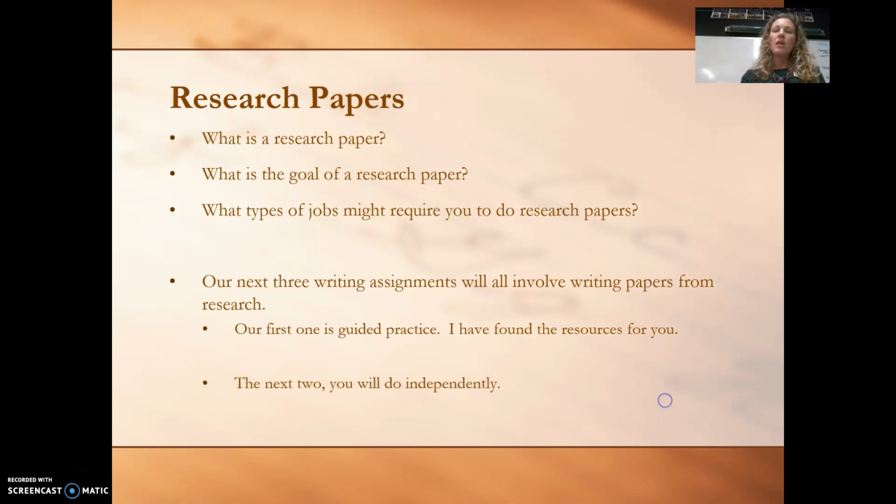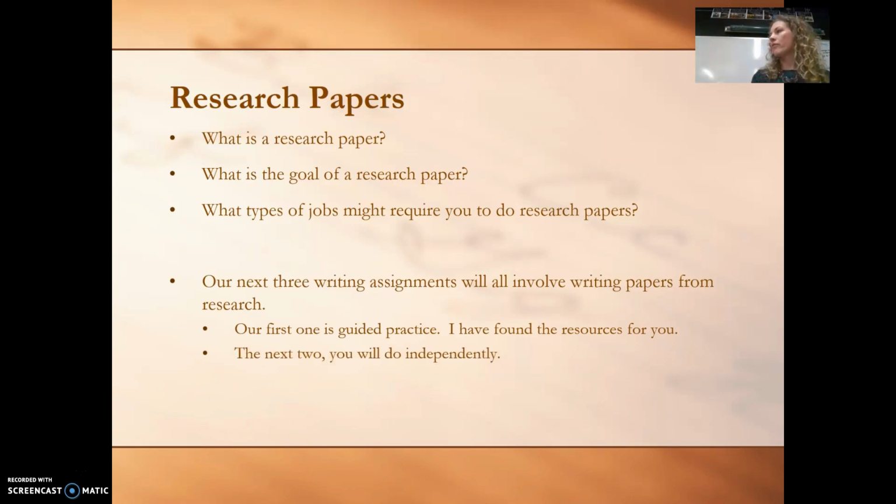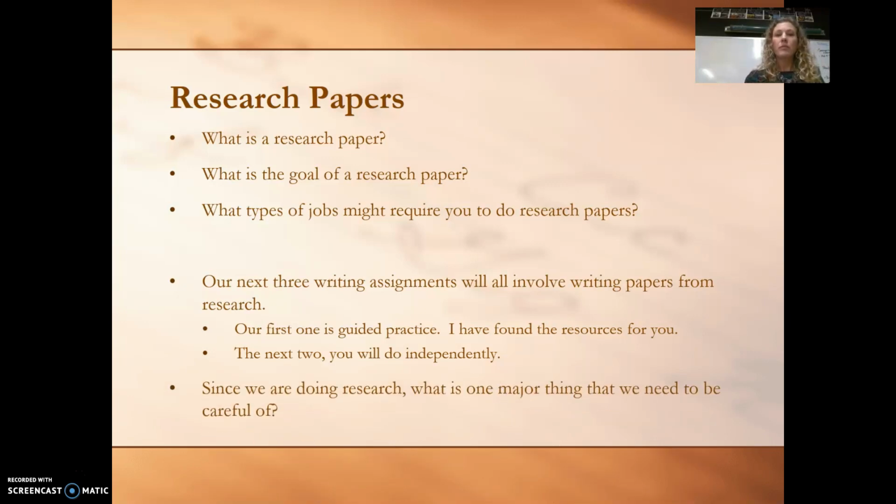Okay. So the resources that you have in front of you, you have 4 different things. And they're all about Stephen Hawking. So I found an encyclopedia source, a book source, an internet source, and then some quotes for you. All right, what do you guys think we need to be careful of if we're doing research and summarizing references? Eli? The copyright, yeah, plagiarism, right?